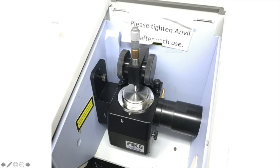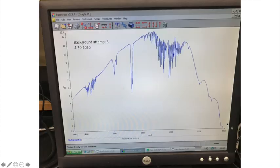So instead I put the ATR adapter back onto the IR spectrometer. And when you do that, now the infrared light has to go through the zinc selenide crystal before it goes to the detector. So what do we have to redo? The background scan. Yep, and you'll see the background, it's at a low energy again because the infrared light is absorbed a lot by the zinc selenide crystal. And I'm seeing the water vapor, the plastic alkane CHs, carbon dioxide, water vapor, carbon plastic.